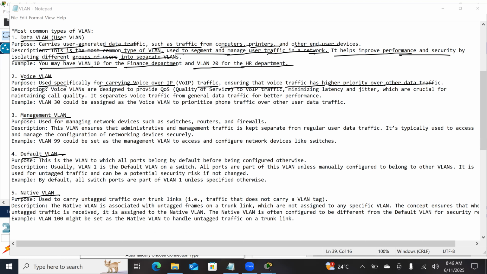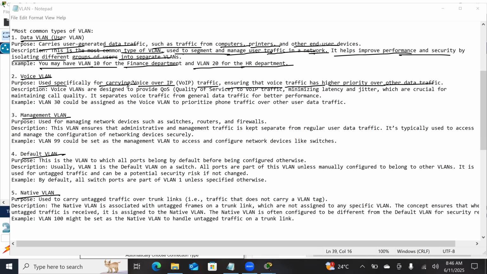It is used specifically for carrying voice over IP. Voice over IP means this device you can see in front of you, the IP phone. To carry the data traffic generated by it, we keep this IP phone in a different VLAN, because this voice data needs separate treatment and will be given higher priority than any other data.